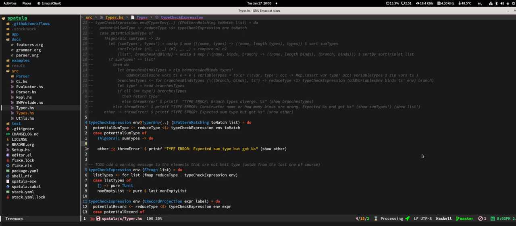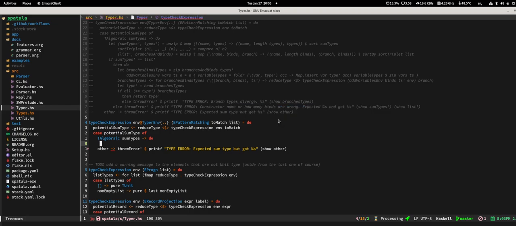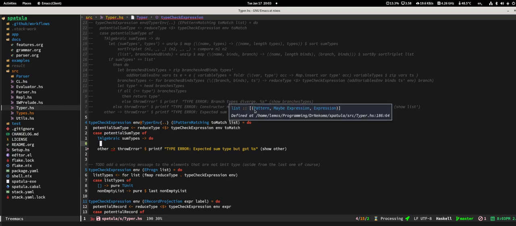Wait, there is another thing that I think we should do. Because this list here, shouldn't we at some point also have to type check this maybe expression, to see if it's a tuple? Yeah, sure. So what you're talking about is trying to pattern match the pattern, is that correct? I didn't understand. You're talking about T integers and stuff like that, so what is that for? Well, we are pattern matching the type, and now it doesn't make any sense to call potentials on type anymore.